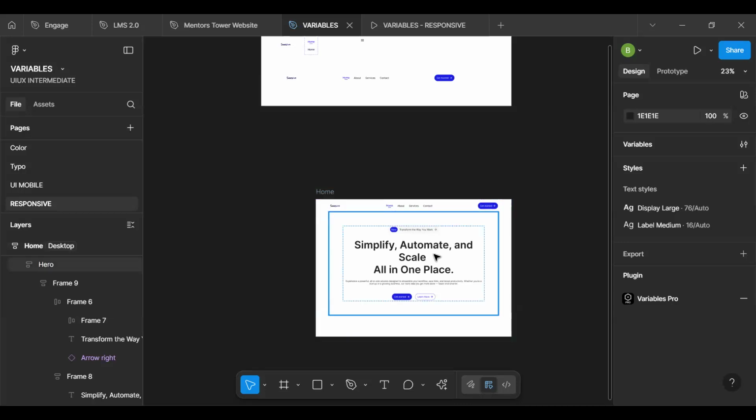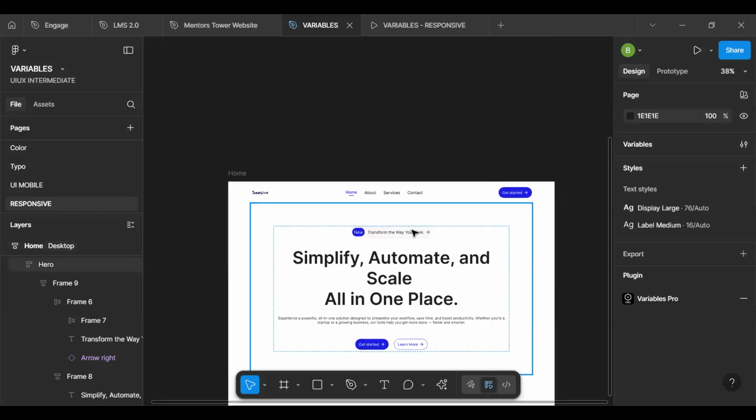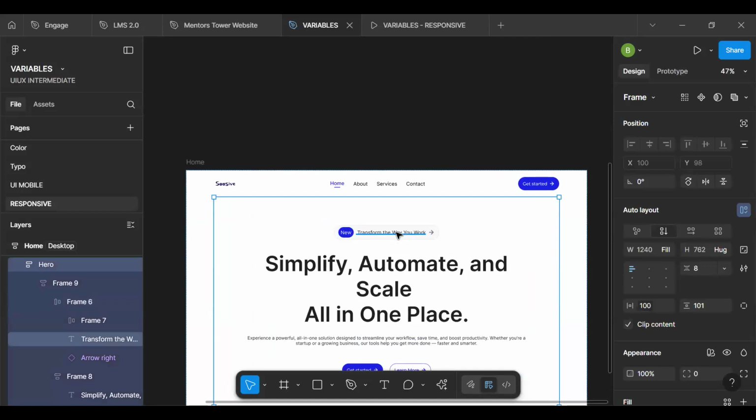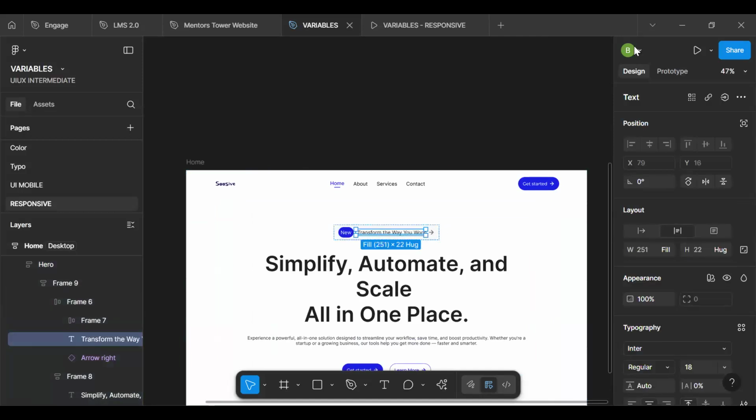Okay, so let's just finalize. The challenge here is the font. We did not actually set it so that at 18 it is too large to be on a mobile.